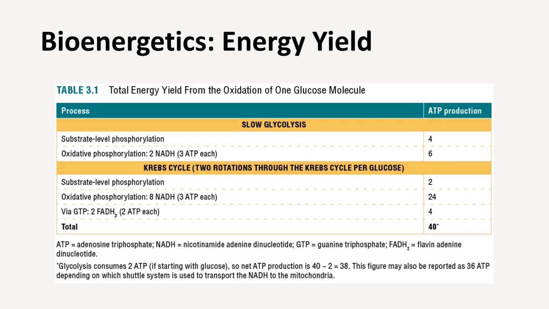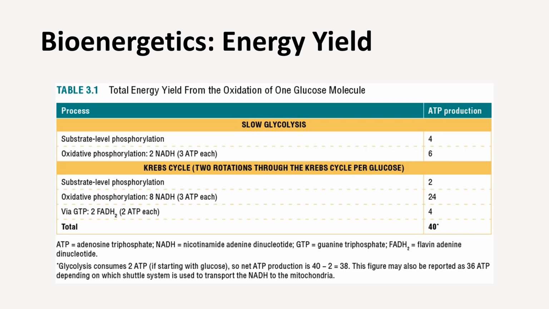The exact ATP yield from oxidative phosphorylation can vary, but on average, each NADH molecule generates about 2.5 to 3 molecules of ATP, while each FADH2 molecule generates about 1.5 to 2 molecules of ATP. So the net ATP yield from oxidative phosphorylation is approximately 28 to 32. Combining the ATP yields from glycolysis, the citric acid cycle, and oxidative phosphorylation, you get a total net ATP yield of approximately 32 to 36 ATP molecules per glucose molecule.